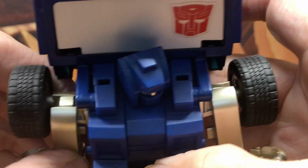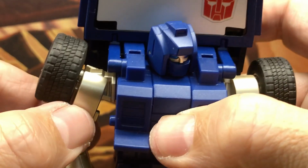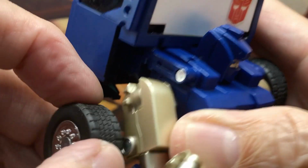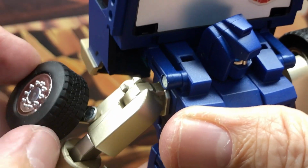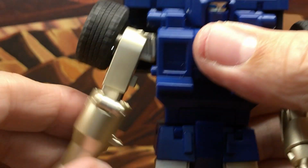And then the shoulders, they can go out to the side a little bit. The tire's in the way. They can go front and back. And if you want, you can drop down the tire so you can get more articulation. I don't think that's what that's for. I actually think it's part of the transformation to make manipulating it a little easier.